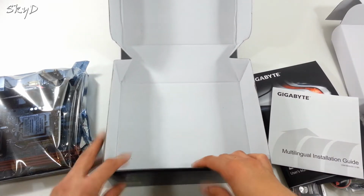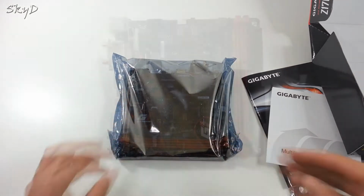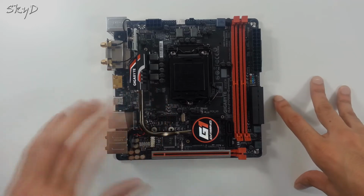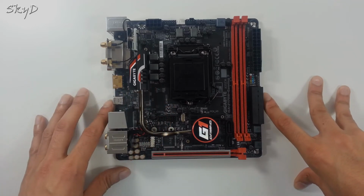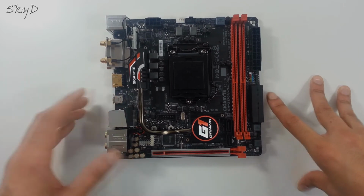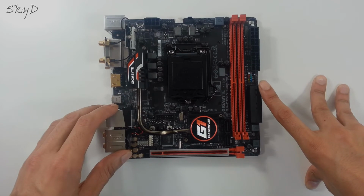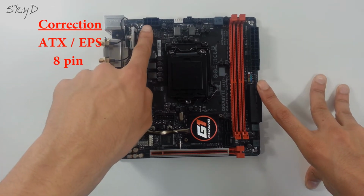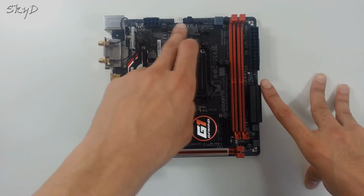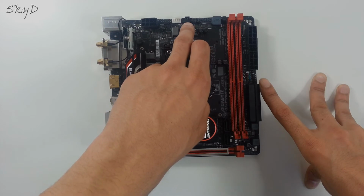Alright, so now we're going to take a quick look at the motherboard. Now that we have the motherboard outside the box, we can have a closer look at it here. We can see the PCB is black with red accent. We can also see the heatsink for the VRMs and chipset. Here we have an 8-pin EPS connector for the CPU, a 4-pin fan connector for the CPU, and another 4-pin system fan connector.